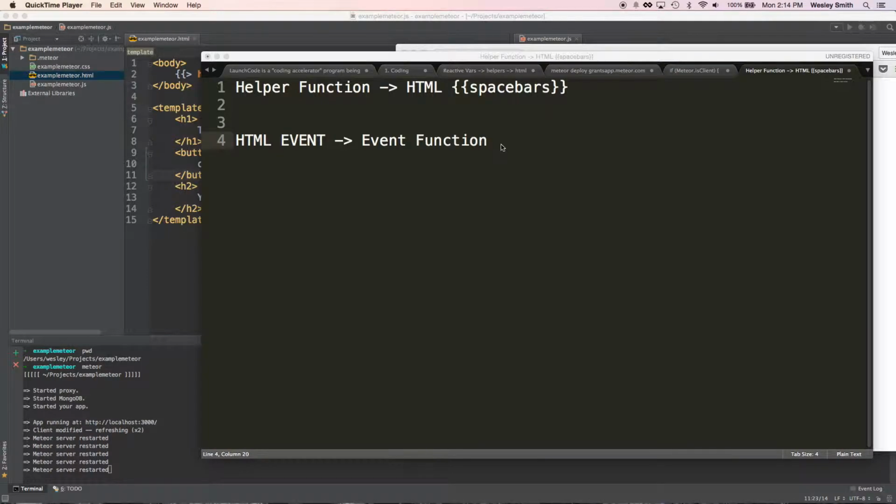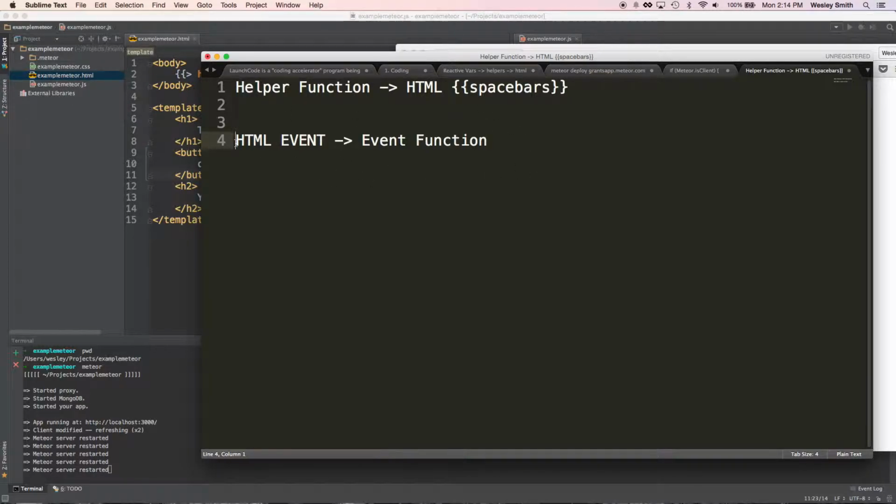All right, picking up from the last video. So previously, we talked about how we would use helper functions if we wanted to get information into our HTML wherever we use the spacebars notation. Then, if someone interacts with our HTML in the form of an HTML event, we call a specific event function. Now we want to complete the cycle.